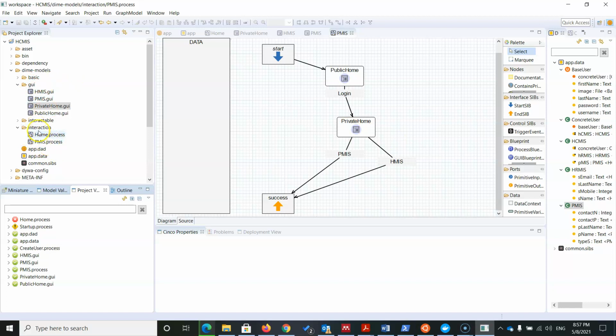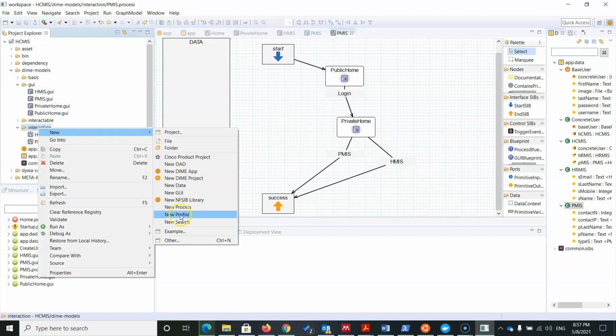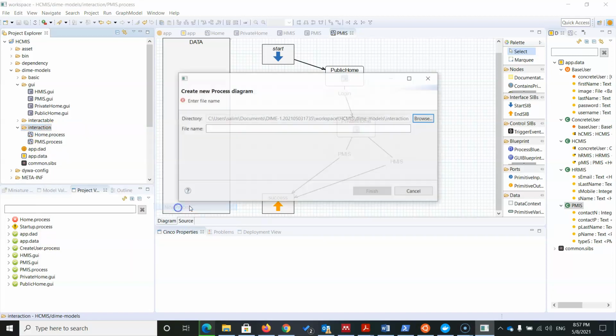This was for the patient management information system. Let's create one other process for the HR, a new process: HR management information system.